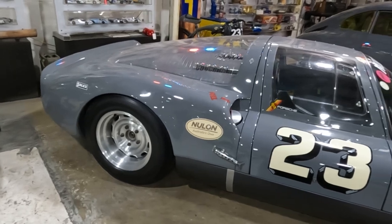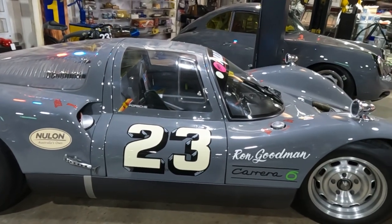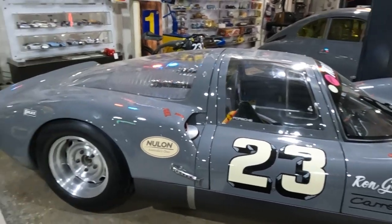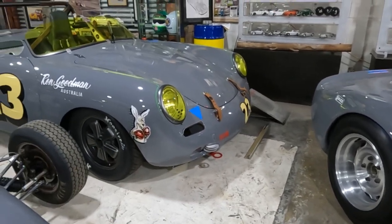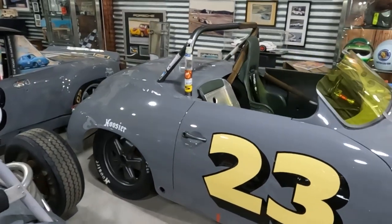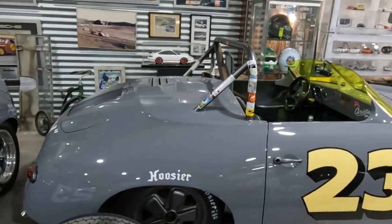Yeah, what a classic car. I believe this is the last race car for the road that Porsche built, off memory. Got another 356, looks like a T6 body with a speedster style windscreen. I don't know if it started as a cabriolet or not, but it's definitely got no roof now and it is pure race car.